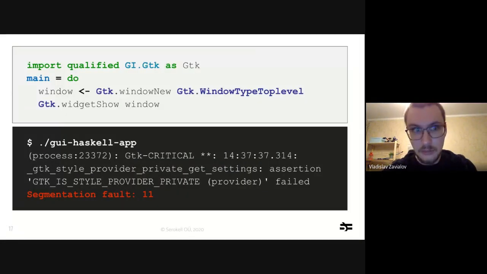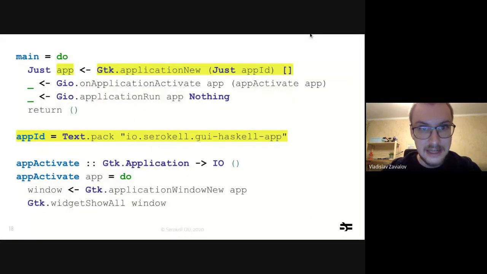The first thing you might want to start with would be creating a window. But if you just call the window new method and try to show the window to the user, GTK+ will swiftly remind you that it is a C library and greet you with a segfault. So before we create a window, we actually need to do some initialization. And to initialize GTK, we need to create a so-called GTK application using the application new method.